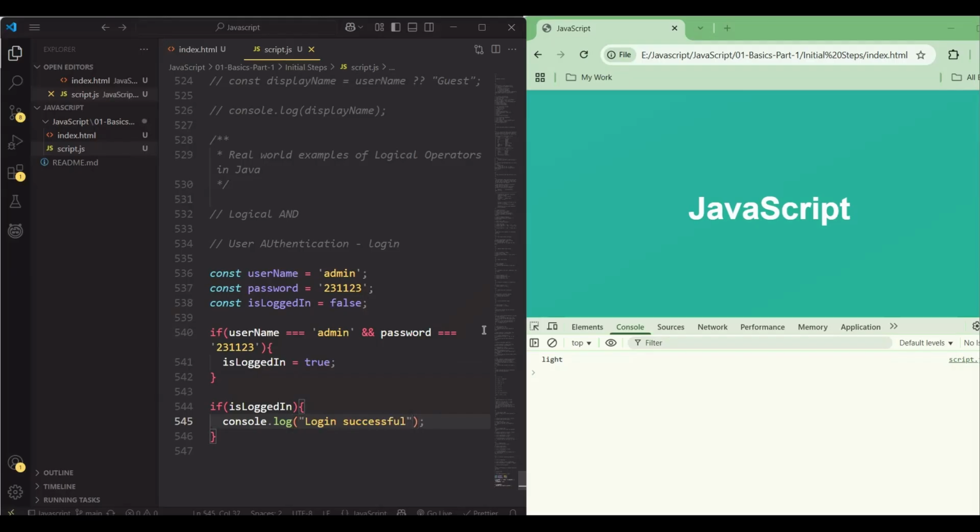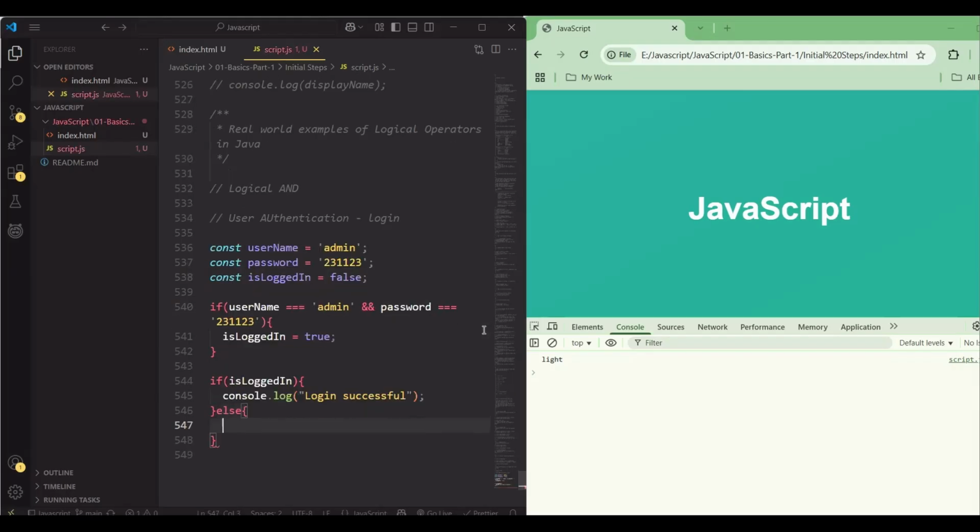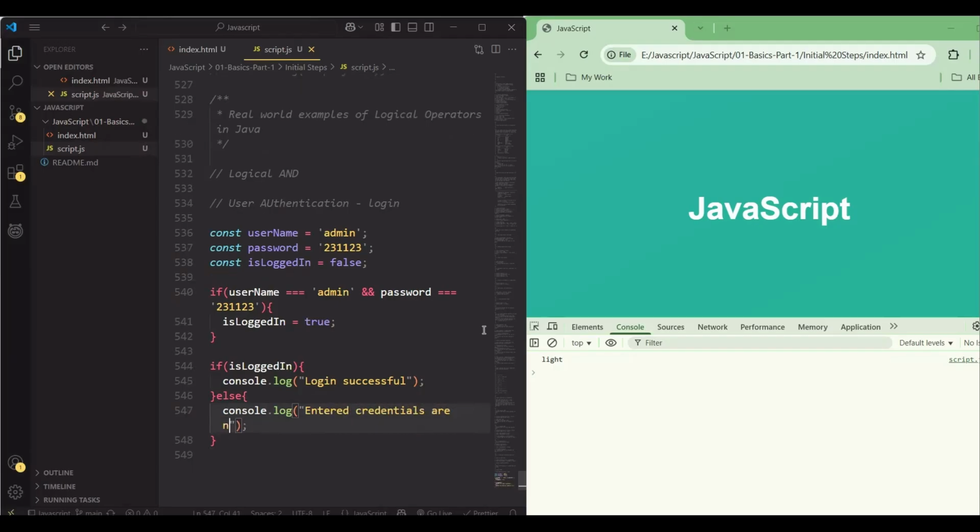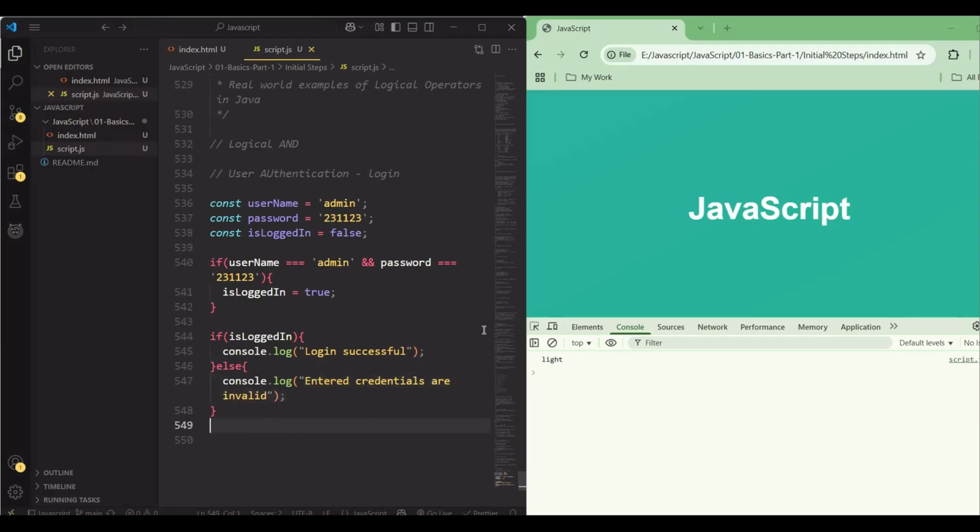Else, we'll say entered credentials are invalid. Okay, we'll run this one and see. Here we are getting type error, assignment to constant variable.